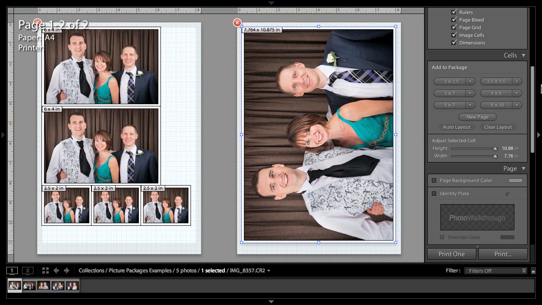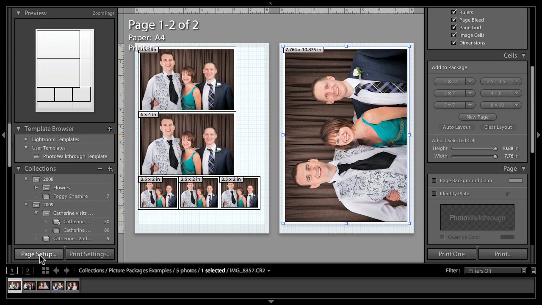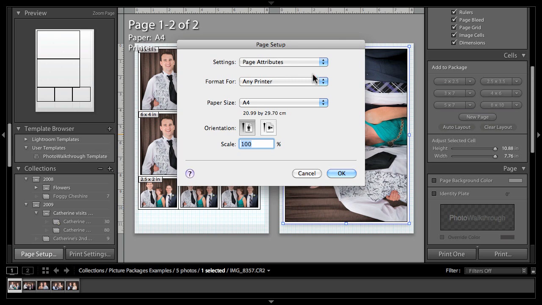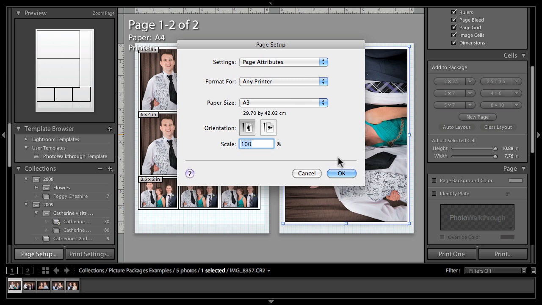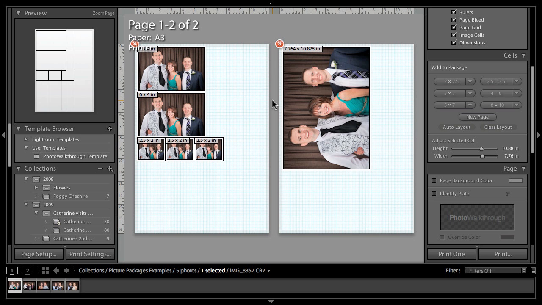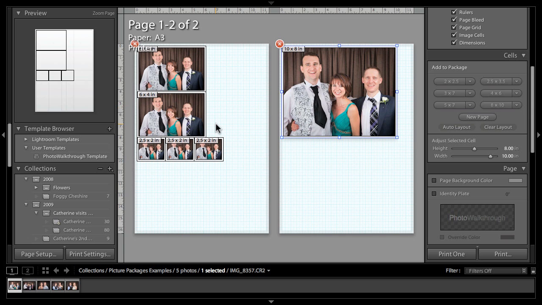Now, just to address that question about the 8x10 button, what happens if we do want to put an 8x10 on here? Well, we can change the page size. If we open up this left panel here and click the page setup button, we'll get, now this is the version for the Mac, it doesn't look the same on the PC, but it lets you do the same things. So here you can see I've got the option to choose a paper size, and I can choose A3 in there if I wish, and you can see that that will lay out the pages differently. And if I click on that one and delete it, I can now add an 8x10, and that will work nicely. So that's how you would want to change your page size if you wished.